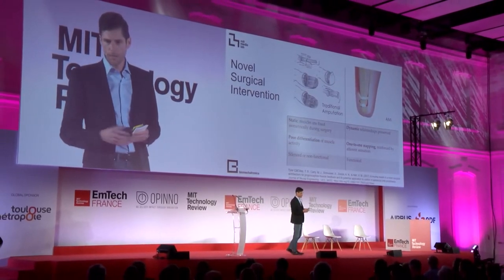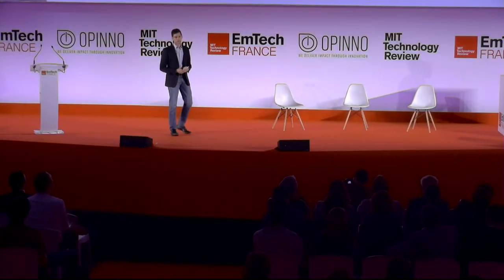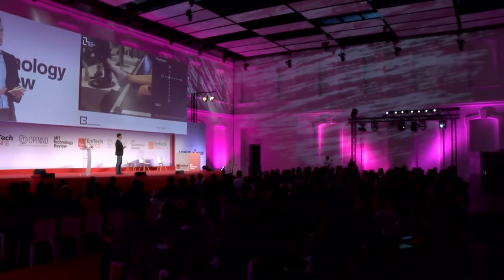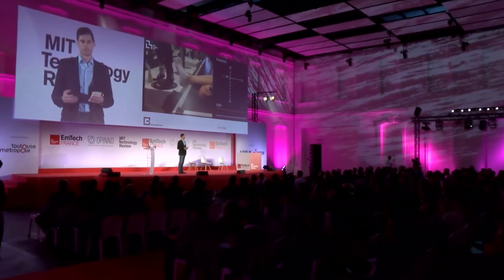This is actually the first human patient working with this system. He has an intact leg and an amputated leg, and he's performing the same motion in both legs. What you're seeing is really clean signals for dorsiflexion, inversion, eversion, and plantar flexion. If you were to do this on a traditional amputee, you can get some of these signals, but it's a much more mixed set of signals — it's hard to differentiate what's actually happening.